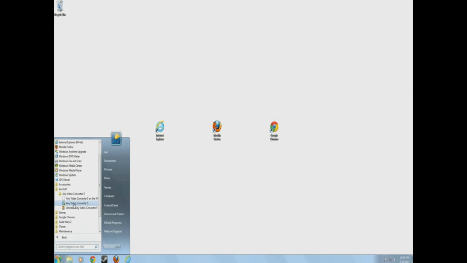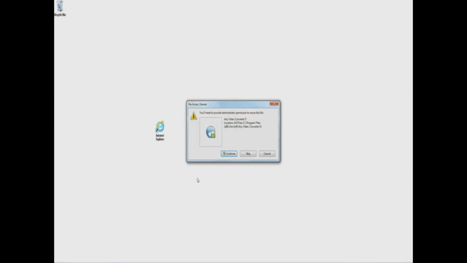Now you can skip this step, without having to go to Start, All Programs, and then open these folders. So if you want to skip that, which you will, it's a shortcut. Just click and hold Any Video Converter 5 with a blue icon and the green iPod. Not the white page above it and not the brown clipboard below it, but the one in the middle. You click it with the left and hold it, and you drag it to your desktop, and then you let go of it. And it'll ask you, are you sure you want to continue?